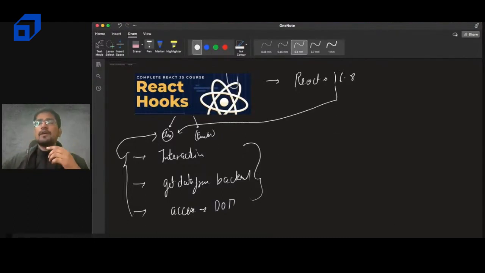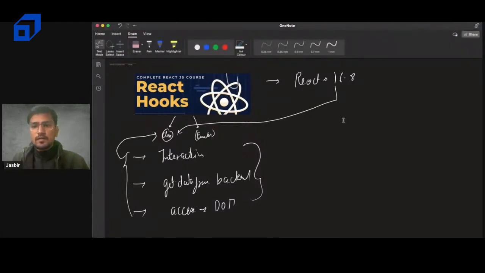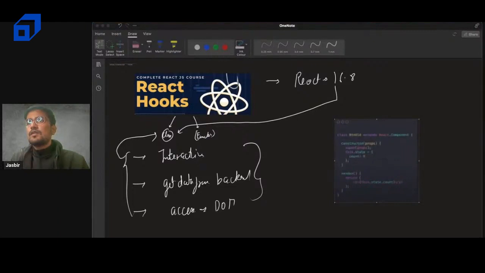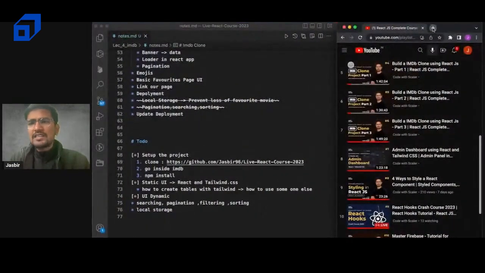But there was a problem, like if I just pull out a code from here. It's not copied. Okay, I can write it for you also. Let me just copy it from here. Is it visible? No, it's not. It's not working. Let me just pull out a basic class-based component code.